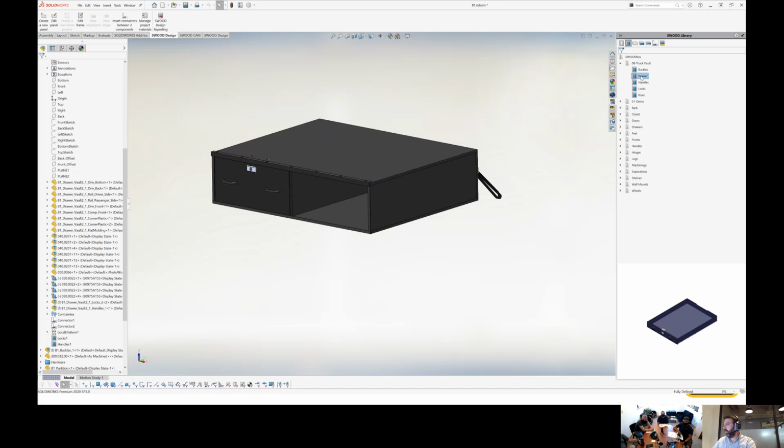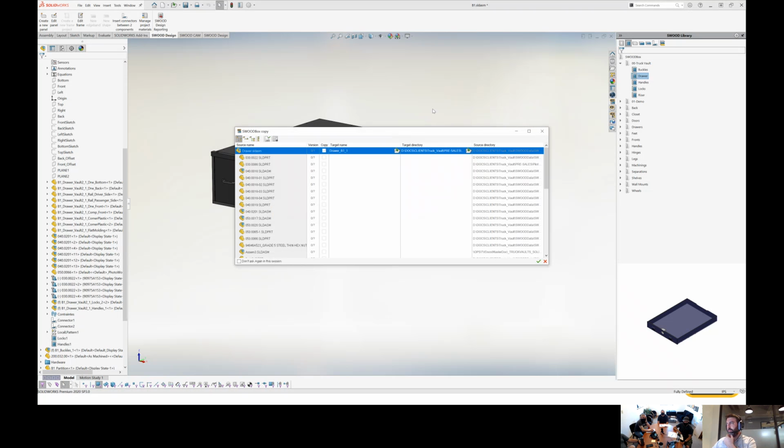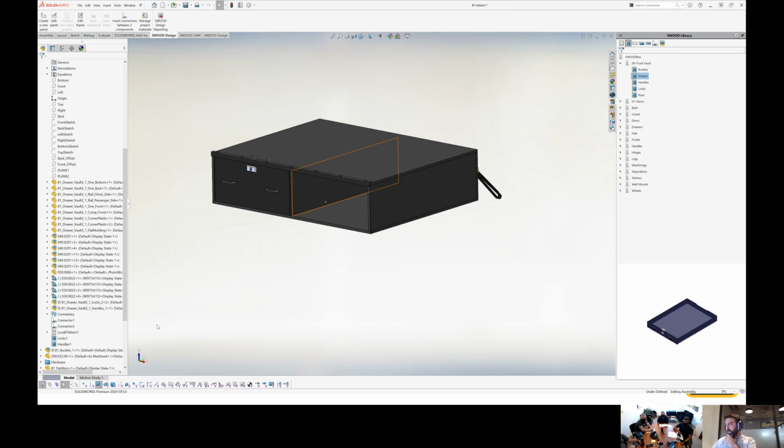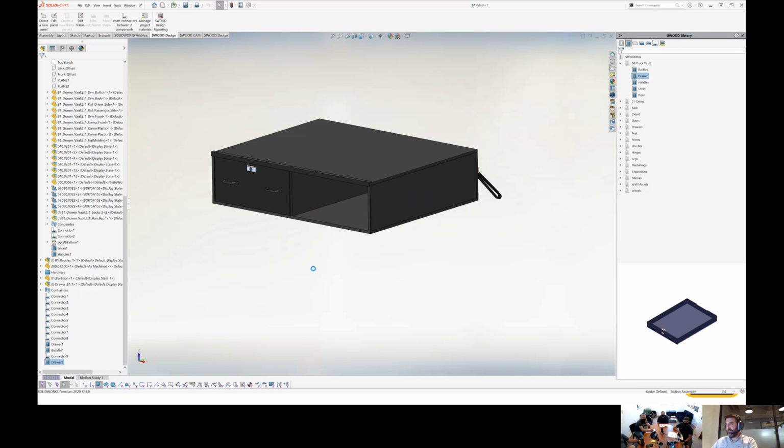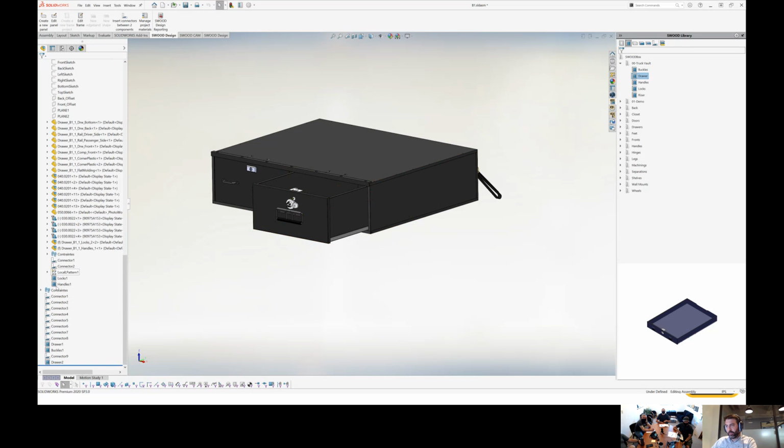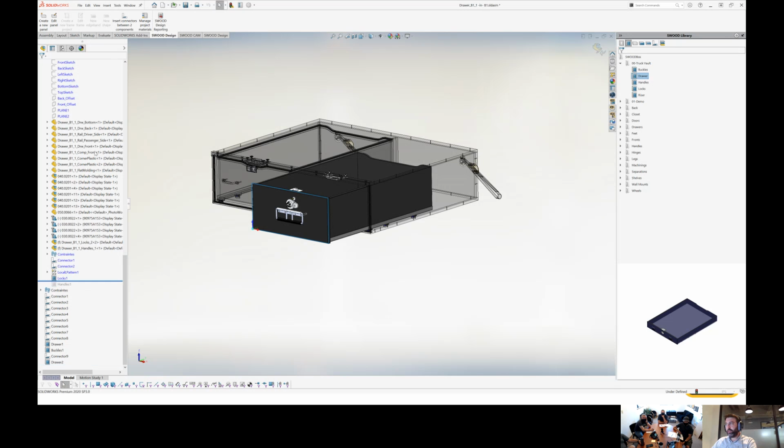And just drag another drawer in the new empty space. Just manage handles again.